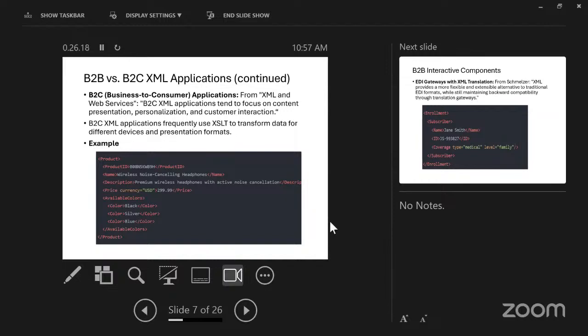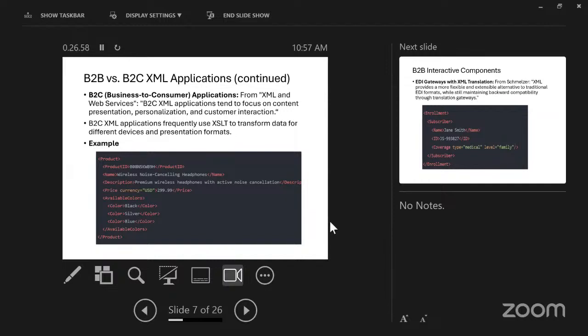And here in B2C application, we use XSLT. So all .xsl files will be converted into .xml file by adding styles. So if you add CSS to XML file, it becomes an XSL file. We have an XSLT transformer to display the data for different devices, in different presentation formats.